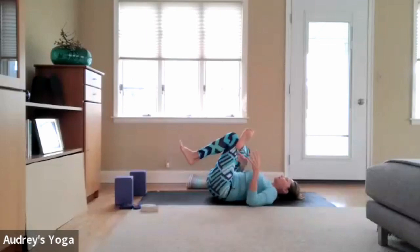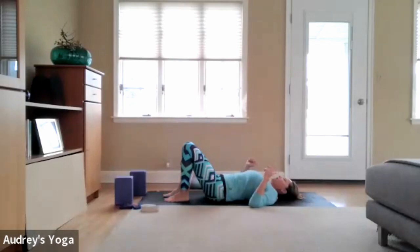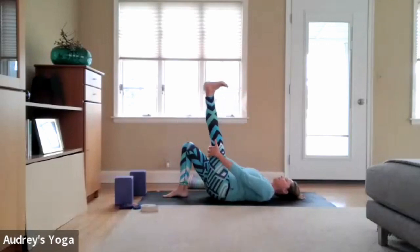And on your exhale, go ahead and release both feet back to the floor. On your next inhale, take that left leg up to the sky, wrap your hands behind that thigh, and then press the thigh into the hands to find that little stretch along the neck and the upper back. And then point and flex through the foot again. Again, really just drawing in those deep breaths, focusing on how the body's feeling right now.